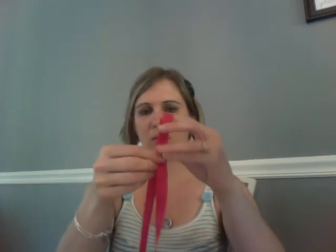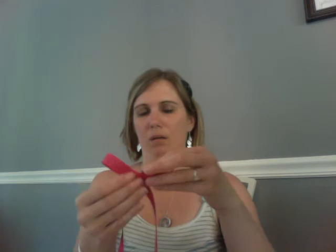Sorry, I'm trying to see myself in the camera. But you're just gonna take it and make a loop, a little bow, and then make another loop. Sometimes it doesn't work too well, so you have to just keep playing with it, like make a loop, like a little bunny ear, and then another bunny ear like so. So then you kind of have it. It looks kind of weird right now, but if you can see, it looks like a bow.